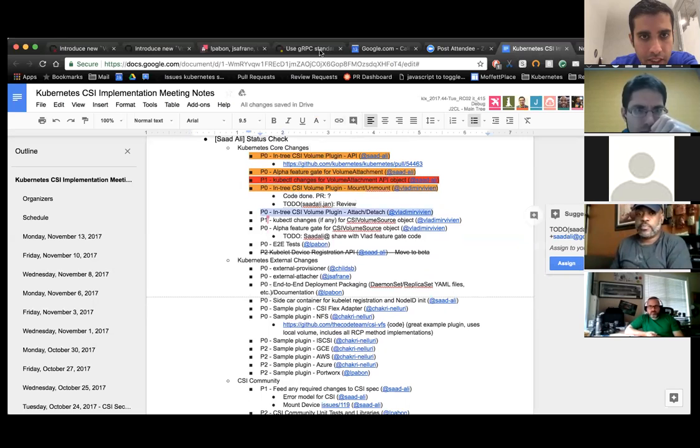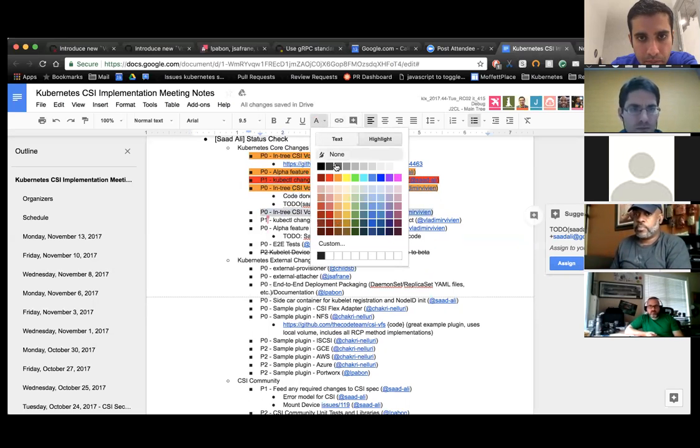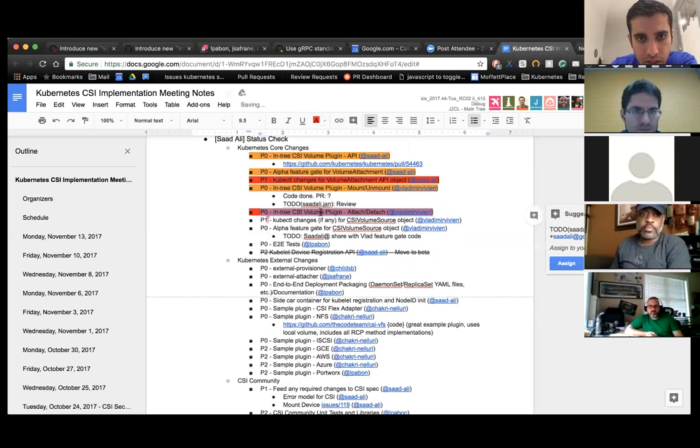So the attach/detach is next. Go ahead and get started on that. Let's see if we can get this done quick. You're going to need the volume attachment PR that I have out, so you'll have to pull that into your code until it gets merged, and then rebase if there are any changes, which I don't think there will be, but just a heads up.